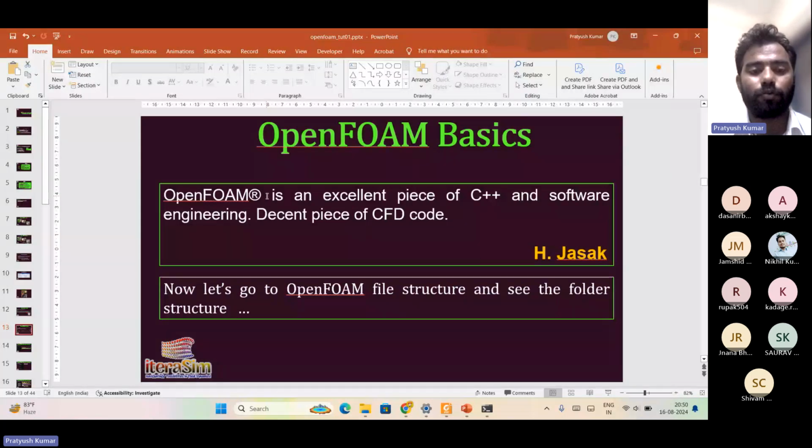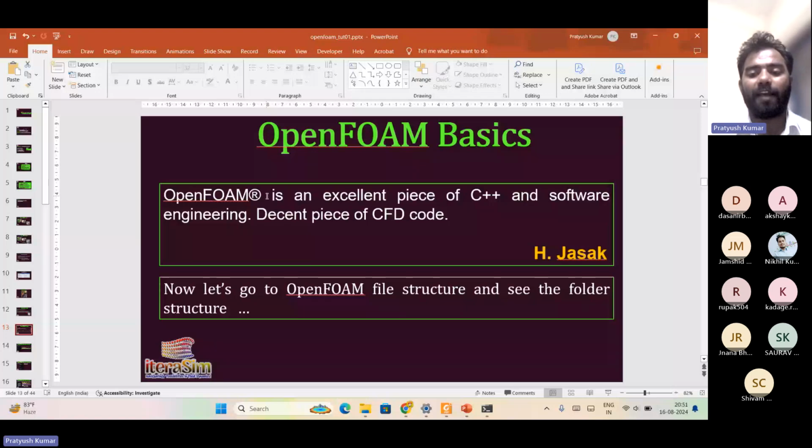I sometimes also suggest that if someone is doing in-house coding, they should also use this OpenFOAM environment. They should create a mesh, and from the different mesh points or mesh edges, using those points and edges, they should create their own in-house solver using OpenFOAM. That does not need to use the OpenFOAM standard solver. So that is why I think this statement is correct, and he is one of the developers of OpenFOAM.